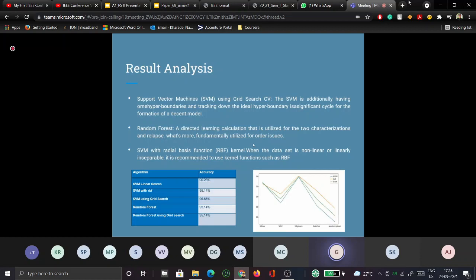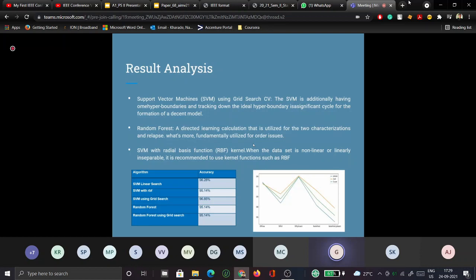As you can see, we have used 5 different algorithms: SVM linear, SVM RBF, SVM grid search, random forest, and random forest using grid search. In this we have used different metrics like precision, recall, and F1 score.